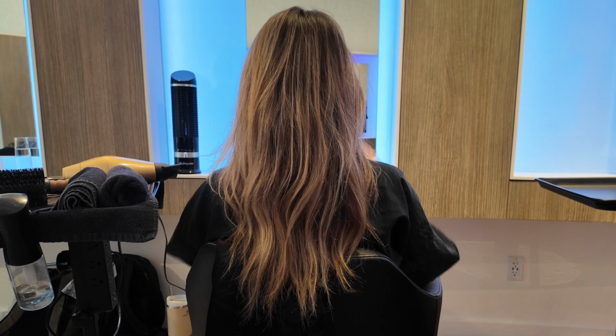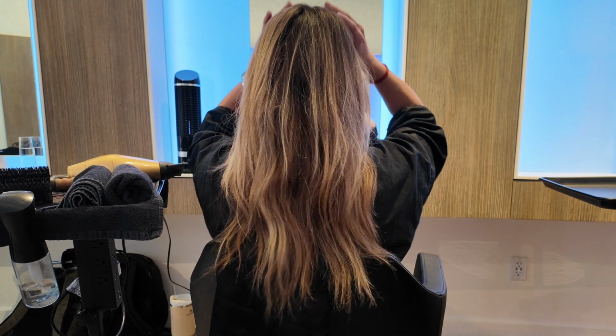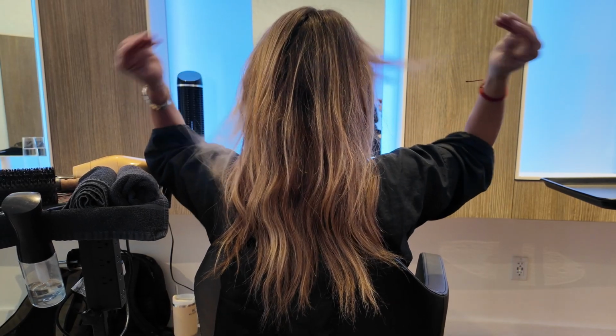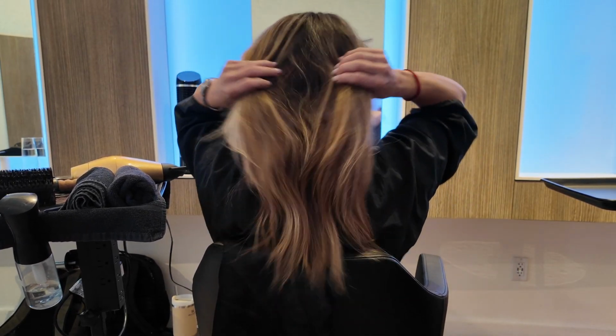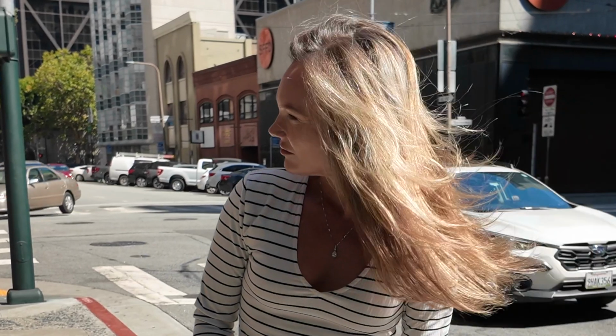Ada gave me great insight into my hair, which was dehydrated, rough, and lacked shine. She explained that a Brazilian blowout is a professional hair smoothing treatment that uses a liquid keratin formula to create a protective layer around each hair strand, reducing frizz, enhancing shine, and improving manageability. This treatment became incredibly popular in 2000 due to its ability to transform unruly hair into sleek, shiny locks.